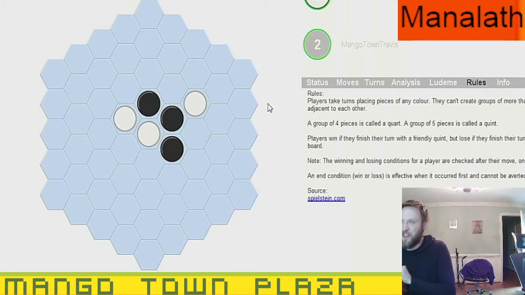I think that's a risky move. I'm not entirely sure. Because I don't want to create a group of four, so it's giving you a way to threaten, but it's also giving me a way to threaten because I can threaten making a group of five. Let's see what I can do. Yeah, it's tricky because there's so many possibilities, right? All right, I'm playing one of yours.